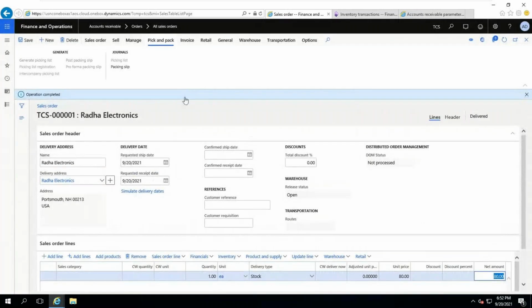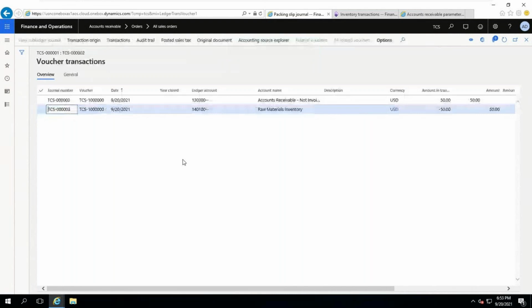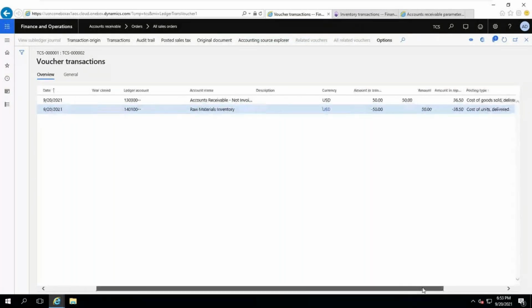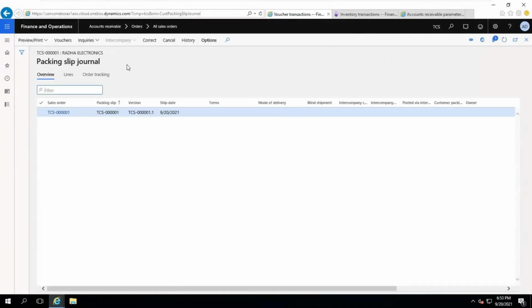So now if you verify the packing slip voucher, look at this. Two temporary accounts will be posted, the delivered accounts. Then if you do the invoice, these two accounts will be reversed and the remaining four accounts will be posted.